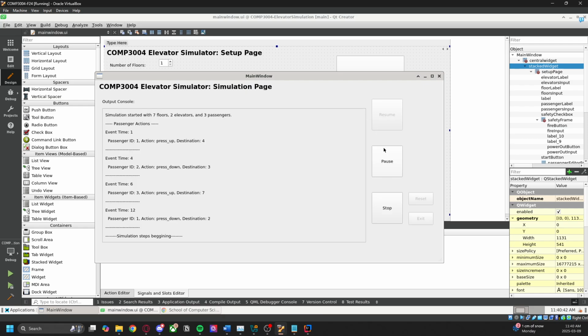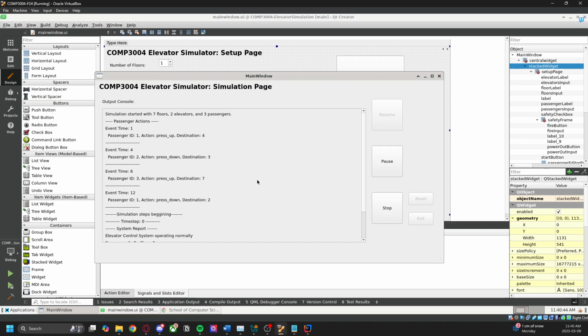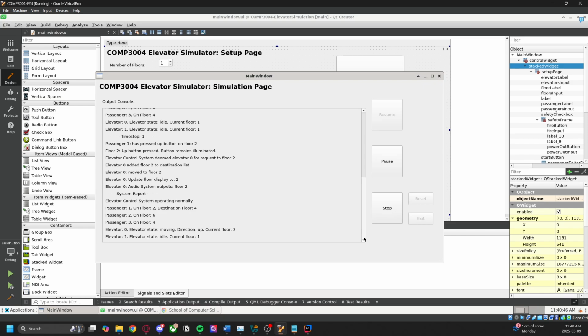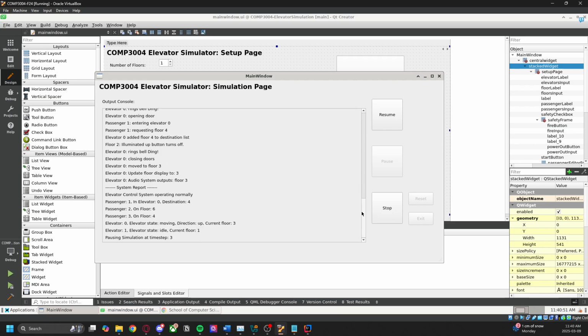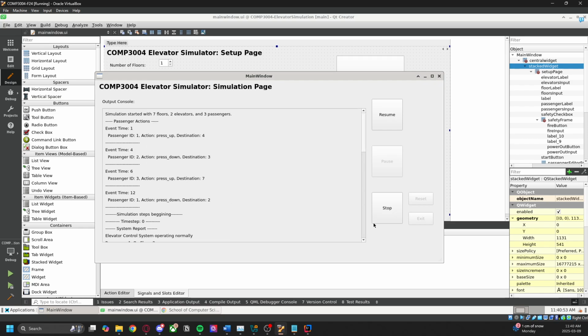So when I hit start here, you'll see that it goes over to another window. It's currently going through the different time steps. I can pause it quick so we can delay that timing for the time being. We could either stop it and then reset the simulation, or we could exit the page again. But just for now, I'm going to talk about some of the different things.